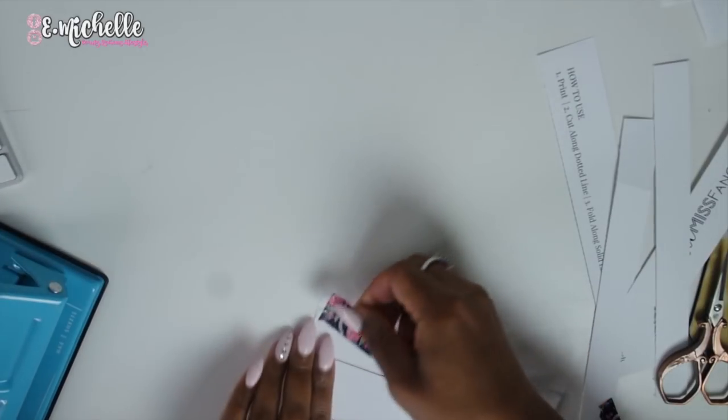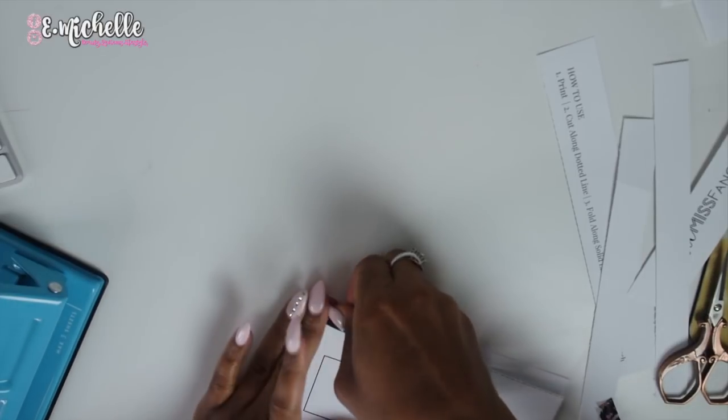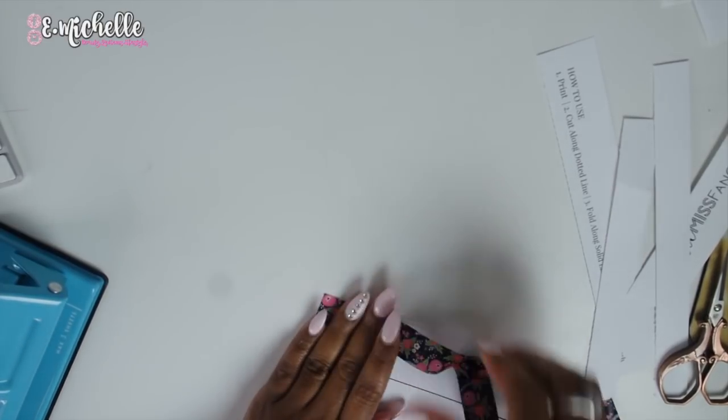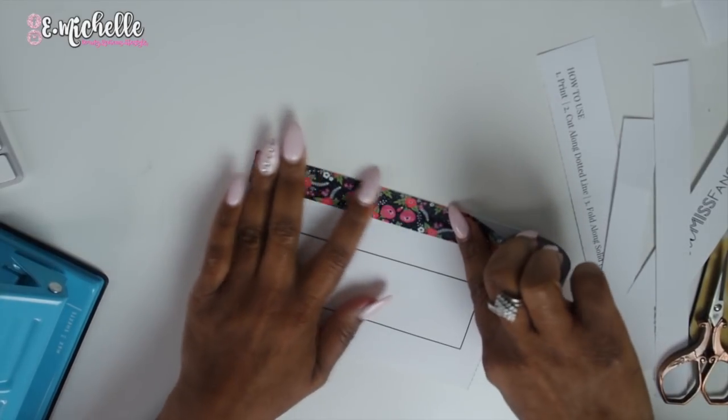I knew I was going to do that just because I was trying to show y'all. So this is how I line it up. This is why I don't do DIYs, because this is happening to me. And I did so good earlier when I was putting them together.